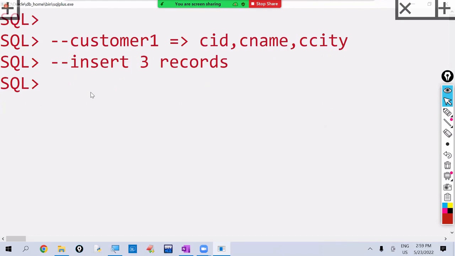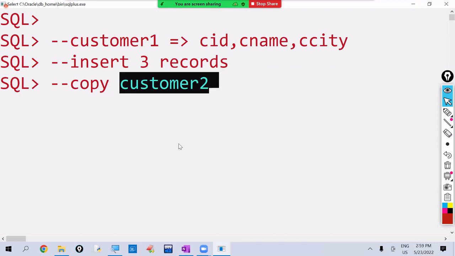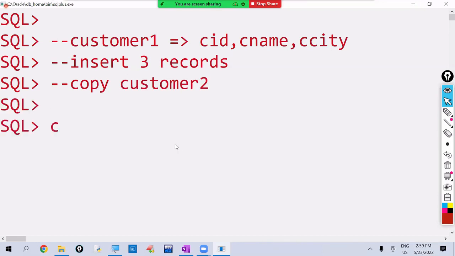After this, I want to make an exact copy of customer1, and this exact copy we call customer2. These are our actions.